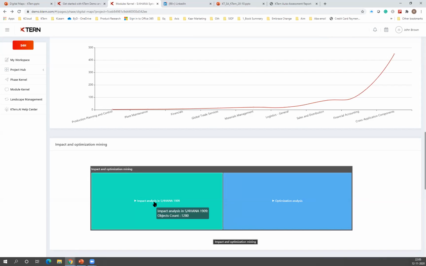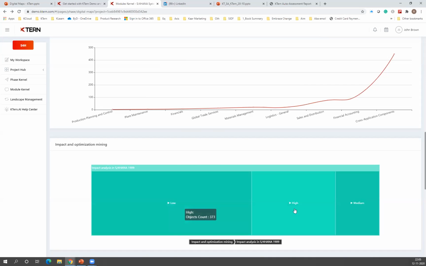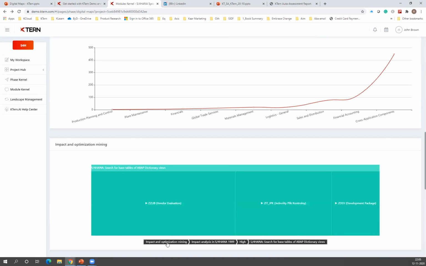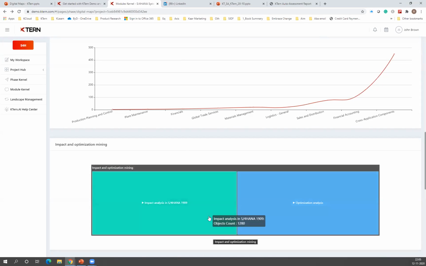So if you look at it, the total number of impact analysis, it talks about the different ranges and what are the different queries that would impact in terms of the custom objects, in terms of field length extensions that has happened in S/4HANA, the ABAP dictionary review. So you can keep drilling it down, and it gives a complete aerial view as well as a detailed view of how your current objects would react when you move to SAP S/4HANA.